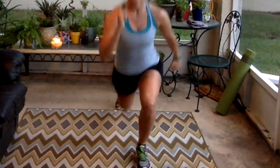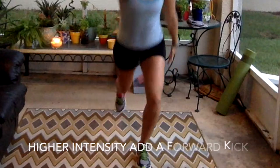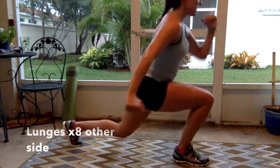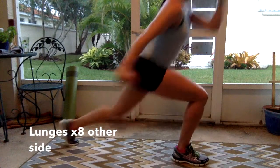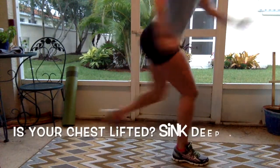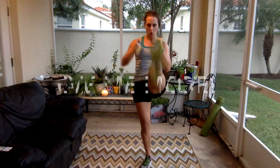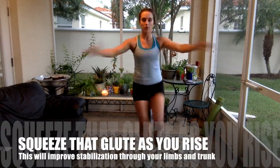Keep your chest lifted and move into a lunge and together. Nice and easy. Stay at this pace, or we can add a kick straight forward — front kick. Beautiful job. Keep those arms pumping. Ready to switch to the next side. Remember, don't let your knee pass over your toe. The knee should align with that second toe, and give me that front kick if you're ready to up the intensity. Great job, guys.